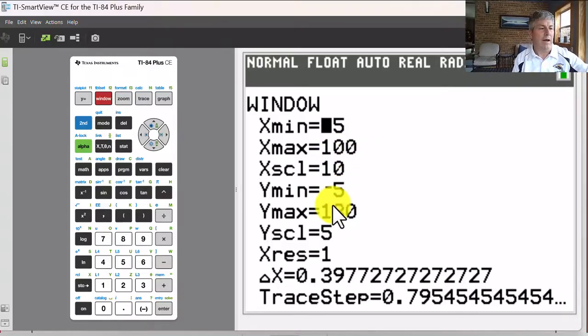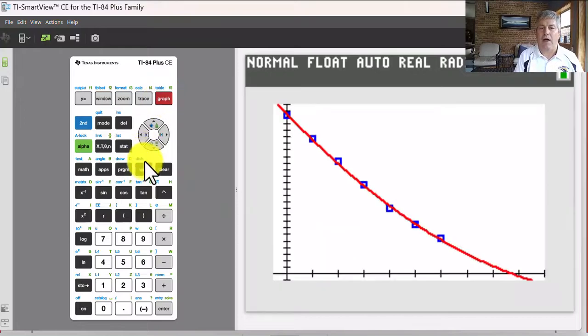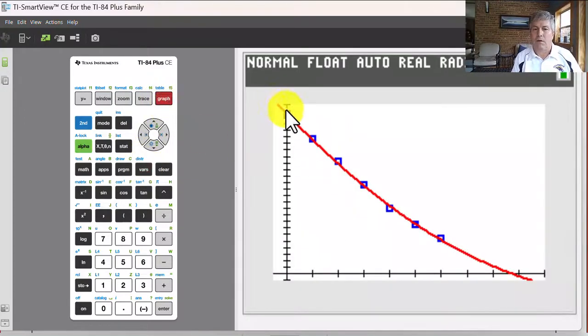And my y's, well, if I drain everything out, it would go to 0, so I'm going to use a y min of -5. That helps me see my x-axis. And a y max of 130, counting by 5s. Let's graph our function. You can see our scatter points, and our best fitting line fits the data very, very well.